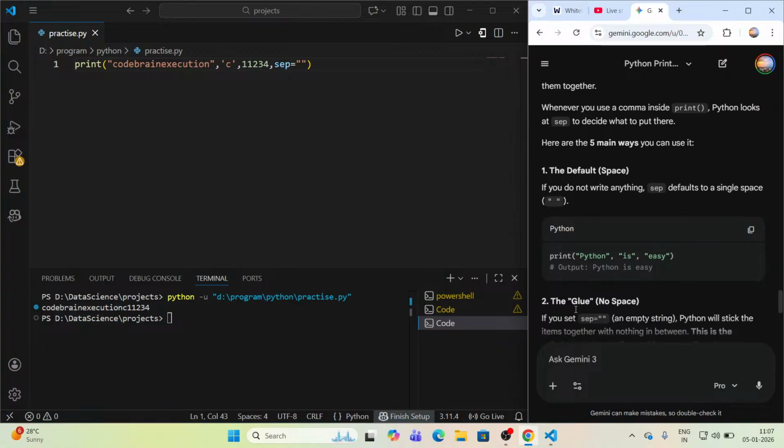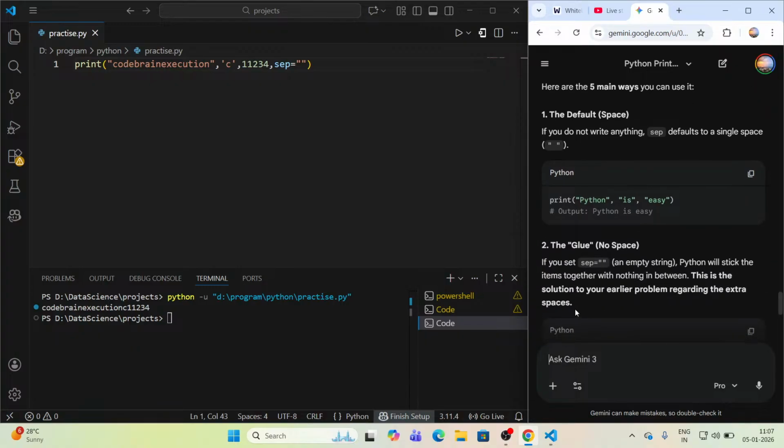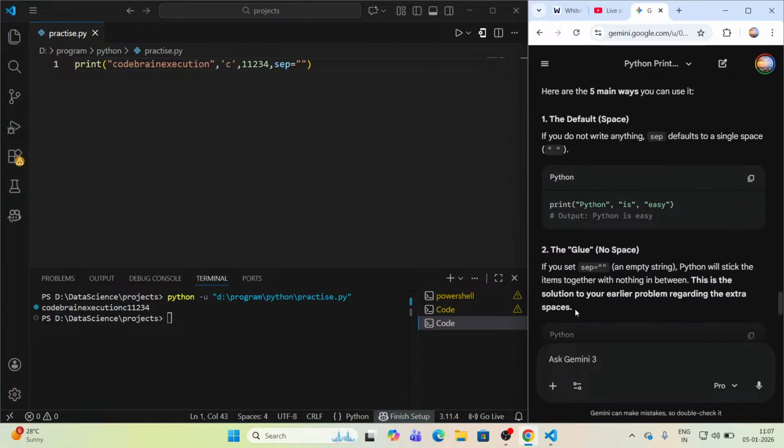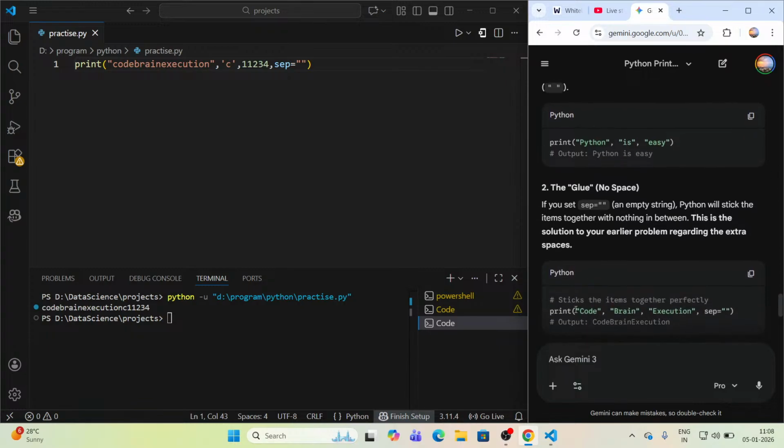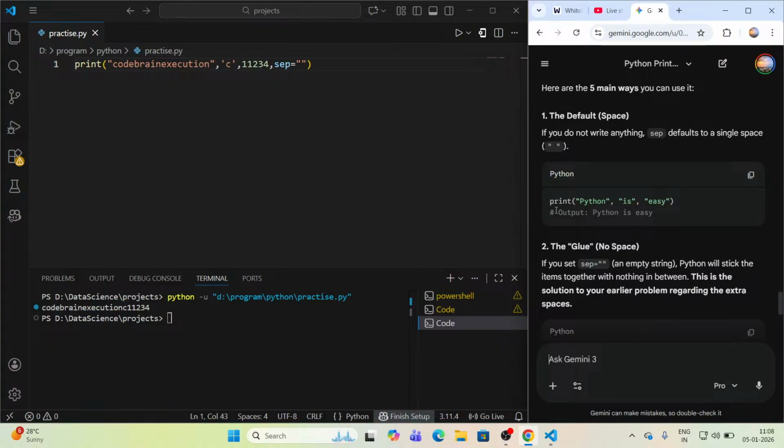If you set sep equal to an empty string, Python will stick the items together with nothing. Let me give some space here and try to run. By default, it is giving this result.